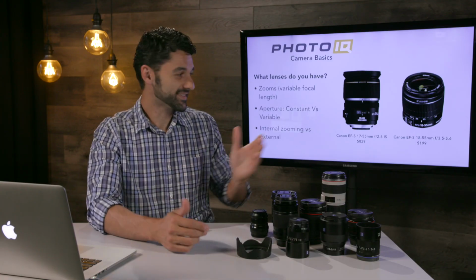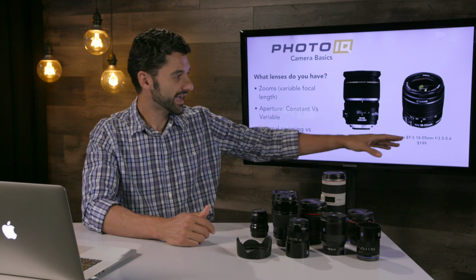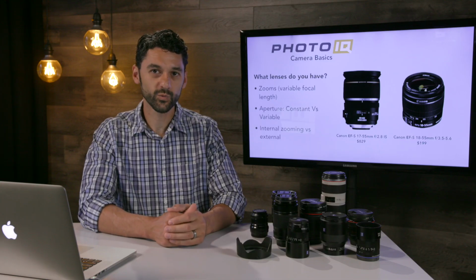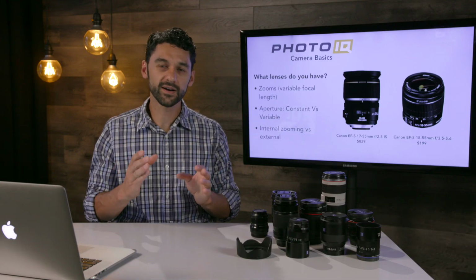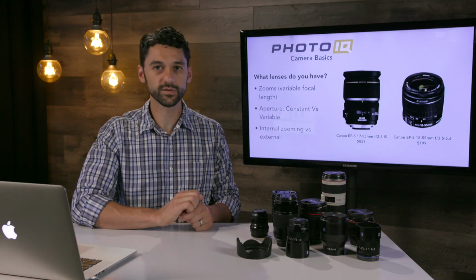Now, on the opposite side, this Canon 18-55, that is not a long zoom range, and you're losing about a stop and a half of light when you go from 3.5 to 5.6. So you're not zooming that far, and it very rapidly closes down the aperture as you zoom out.